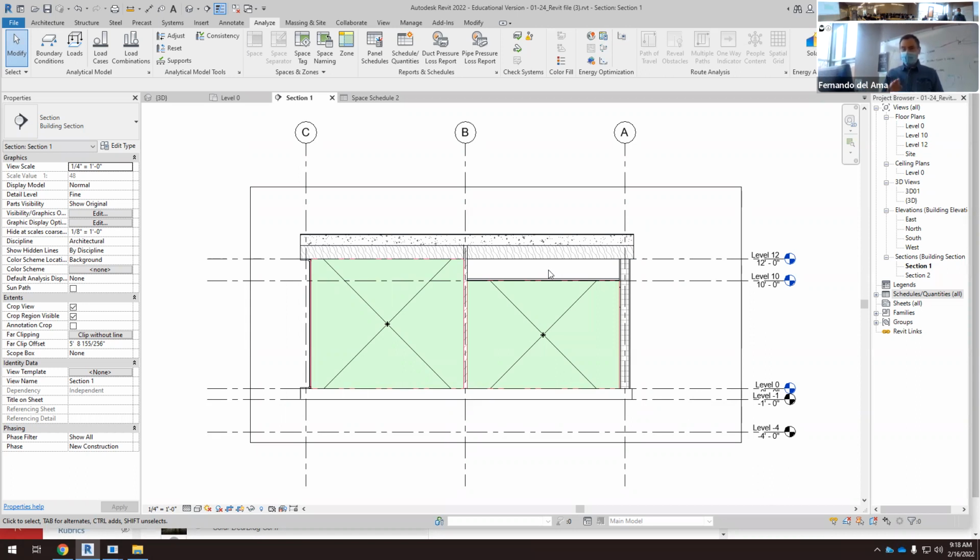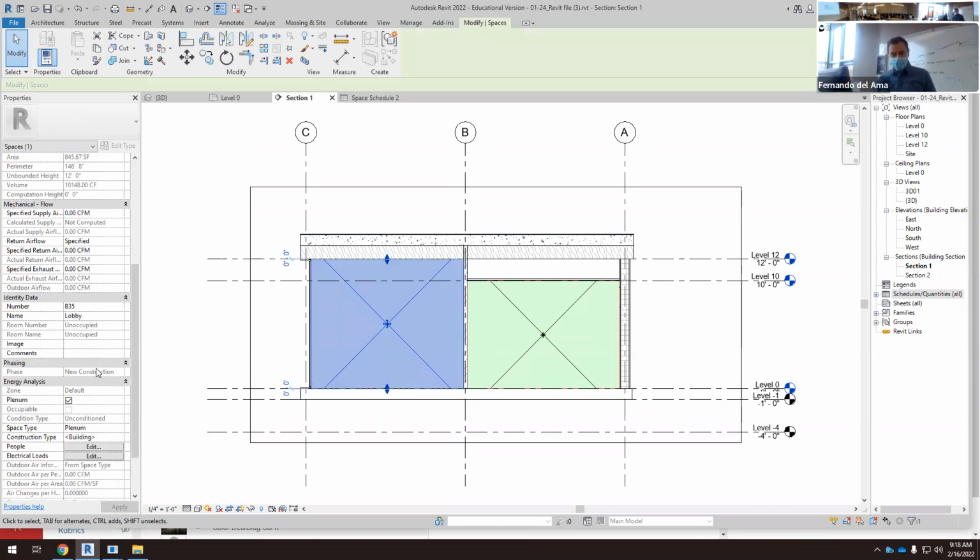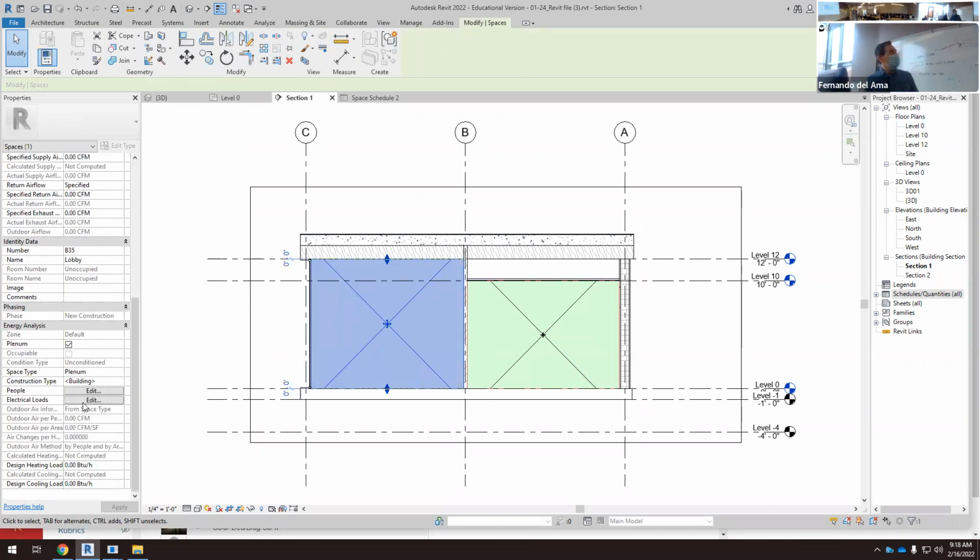So this is the first property that we have to control on our spaces. So let's select this one. We have the lobby. And what do we have here? We have Plenum. What is Plenum? Plenum is precisely the space that we have above the false ceiling. Okay, so this is a lobby.